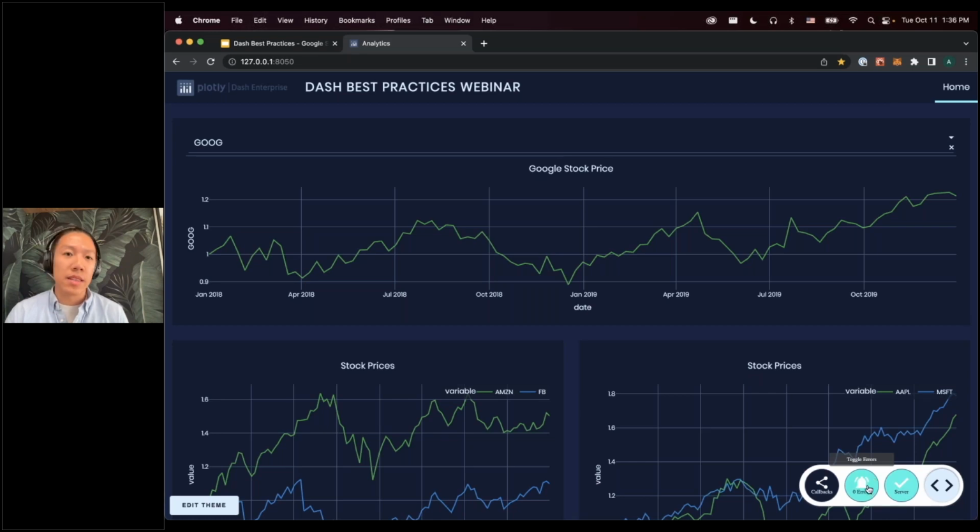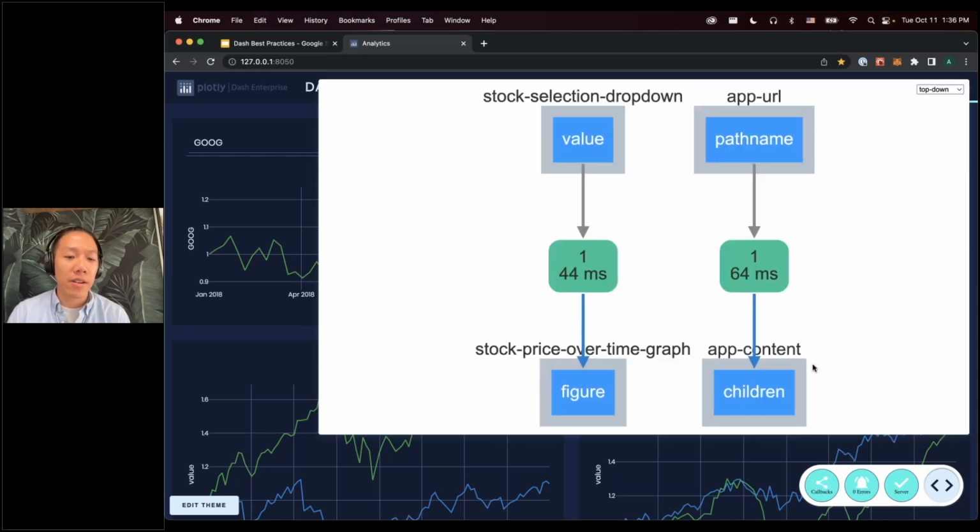This one would be the error or the callback error log, and it will show you all your callback errors. And then this one is the one that I was telling you about earlier. So by clicking this, it will toggle on my callback graph. And you can see all I have here are two callbacks.